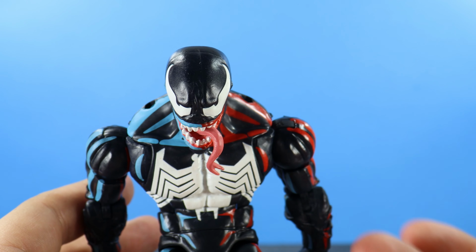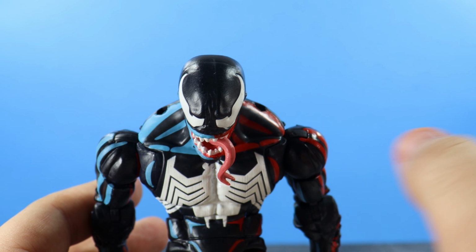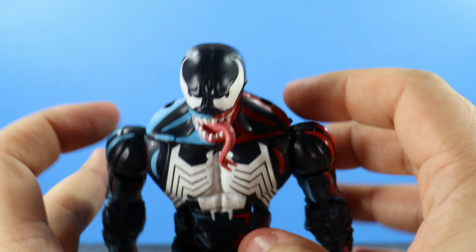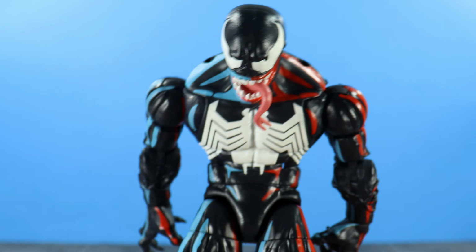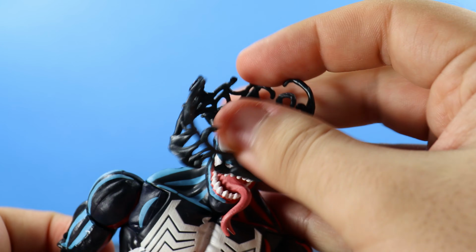Hopefully whenever they reissue this Venom without the cell shading, they cover these holes. Or, like I mentioned before, they come out with these tendrils that can plug in here and you can have a nice tendril effect, because that would make sense. They even did it before with one of their previous figures, I believe. Actually, the Monster Venom Bath had it, but it plugs into the back. But you could have something similar like this.